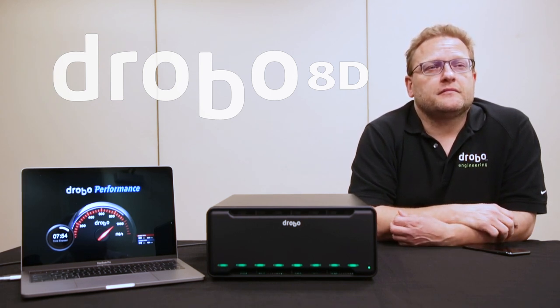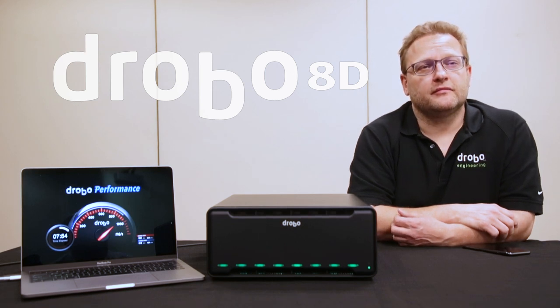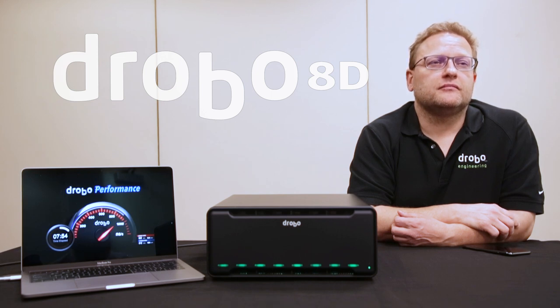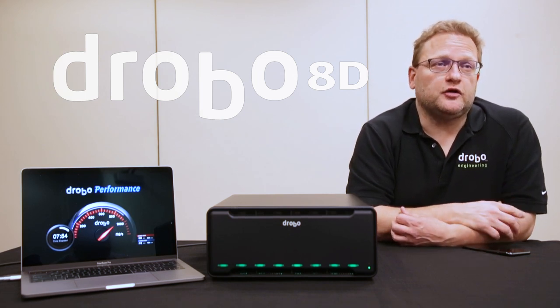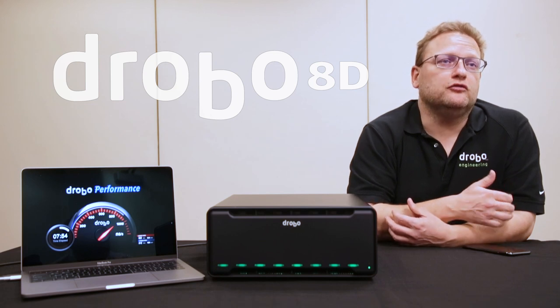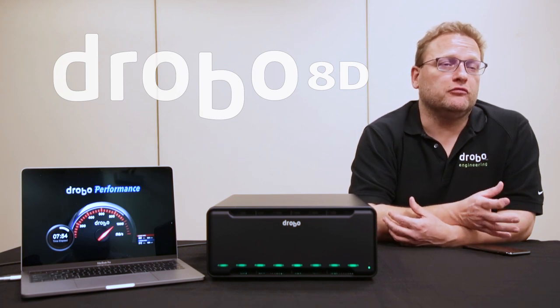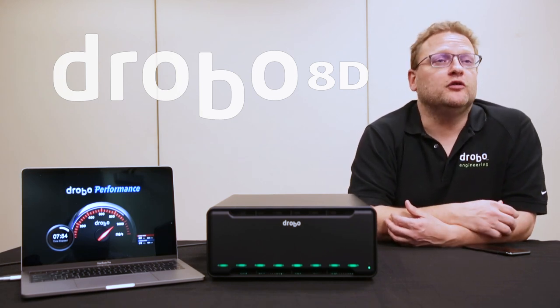One of the things I've said about Drobos that a lot of folks don't understand is I kind of view the hard drives like changing the tires. The car is going to outlive the tires, so you can cycle the drives in a Drobo, or trust it when it tells you something has failed to put a new one in. Theoretically the Drobo should last an extremely long time — longer than the hard drives themselves. This is an investment; we're really just putting fuel in the tank or fresh tires on the car. Yeah, the Drobo will outlast the drives for sure. You're probably going to keep the Drobo until there are new generations that are even faster, and then very commonly the older Drobo gets moved down and becomes a backup for whatever the new Drobo is.